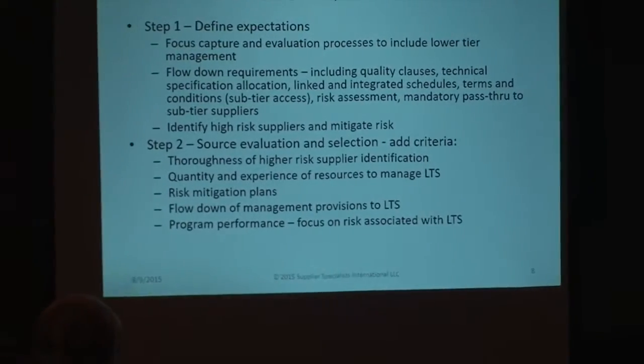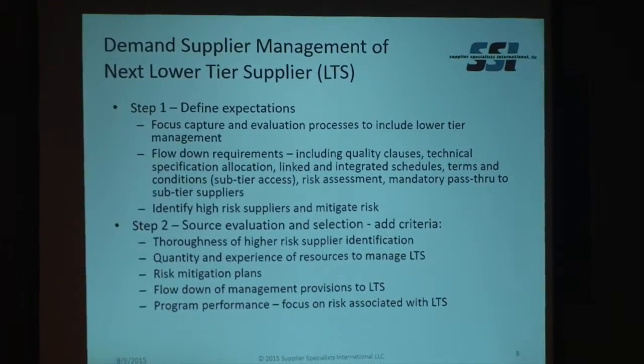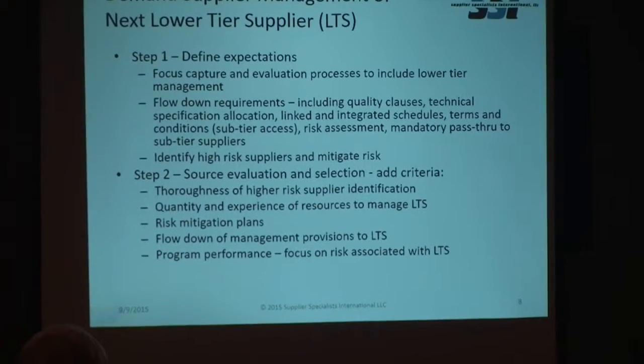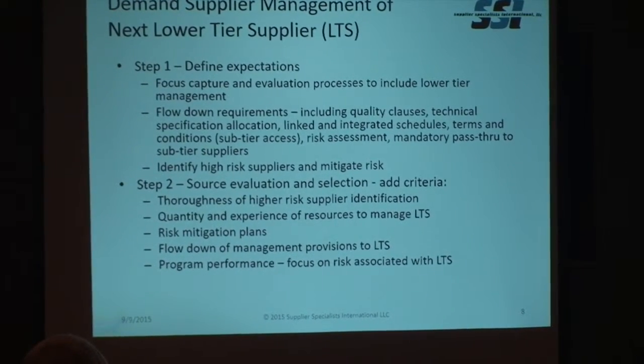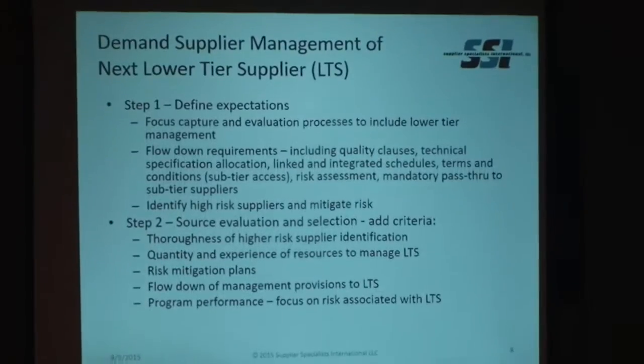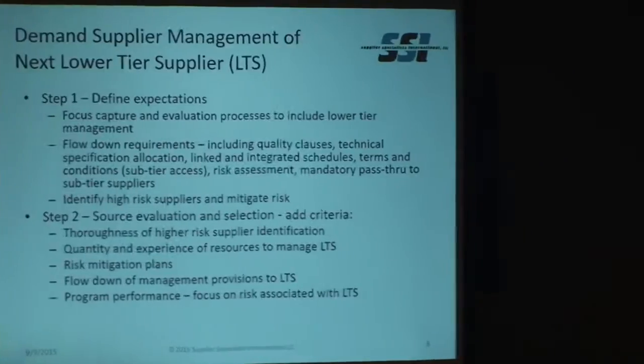But I think what you want to do is you want to first make sure that you flow down all of the important requirements, whether there are quality requirements or standards like CMMI or AS 9100. Make sure that key requirements are flowed down. The other thing you want to do is you want to make sure that you do an appropriate risk assessment to identify those areas of risk and make sure that the suppliers that are in charge of that area do an appropriate risk identification, risk mitigation process.